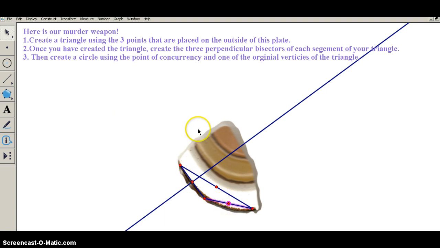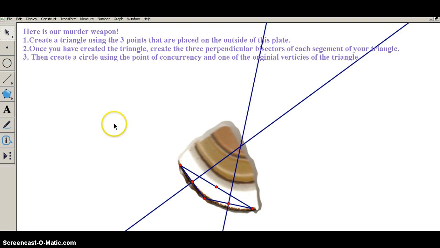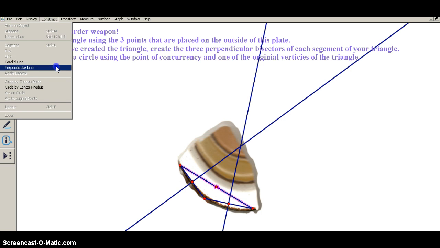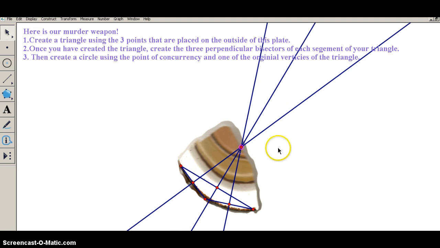If I need to do it from this segment, I'm going to construct the midpoint and the line and go to construct perpendicular line. The next thing I'm going to do is my last line. So I'm going to construct perpendicular line. Now I have 3 lines, so that's 3 concurrent lines, and they meet at a point of concurrency. I need you to create a point at the point of concurrency. You can only ever make 2 lines intersect, because 3 lines don't make an intersection. They make a point of concurrency. So I'm going to make that point as close to the intersection as I can, and it should keep it so that when you move it, they'll all move.